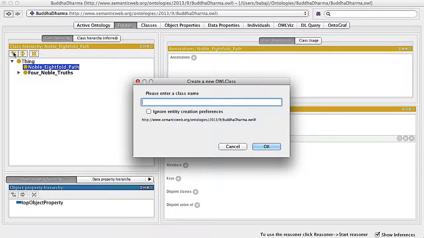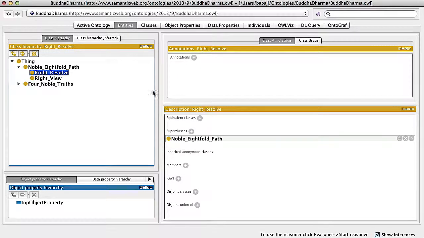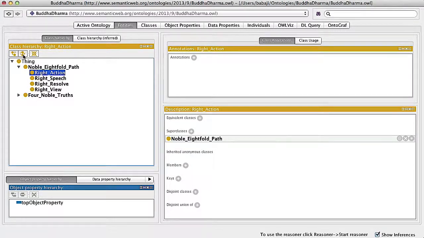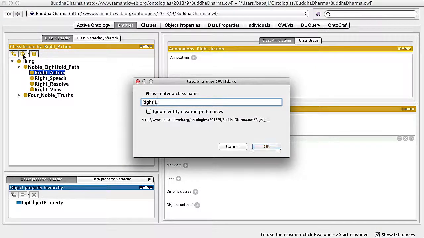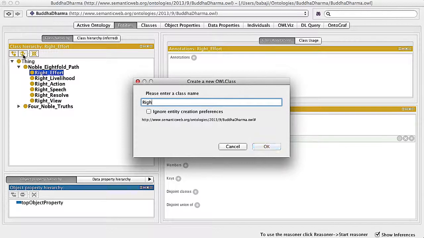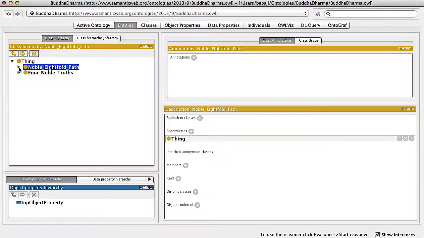And under Noble Eightfold Path, I'm going to add all of its parts, beginning with right view, and so on. There's the eight factors of the Noble Eightfold Path.